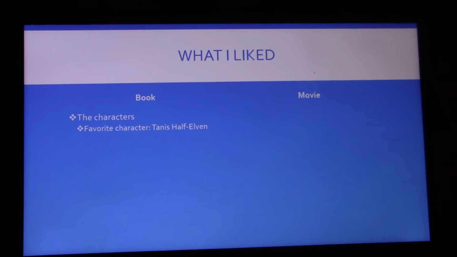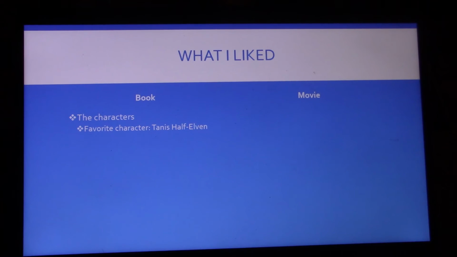I liked Cobalt, who's a blue dragon, but we'll talk more about him when I do the review on Legacy of Steel. I liked a great deal of the Silver Dragons from the Lost Histories book, The Dragons. I liked Christina from Tears of the Night Sky. I liked Desra from Desra's Quest. There were a multitude of characters that I actually liked in the overall series. But from this particular book/movie, I liked Tanis.